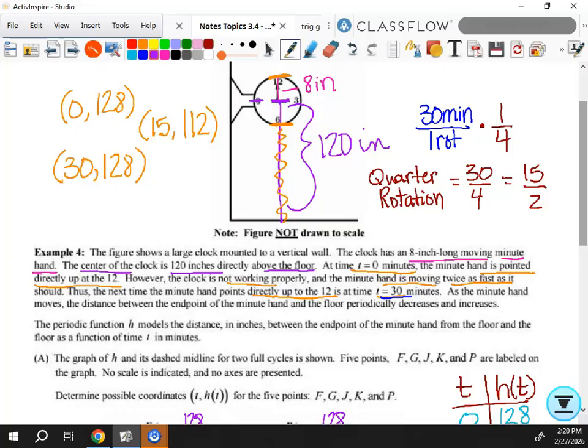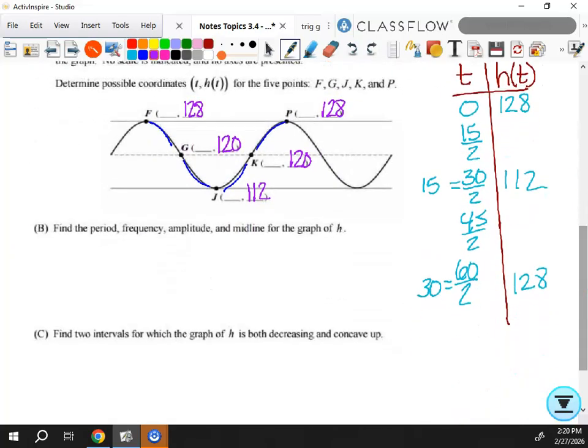When they score this, you get 1 point for correct output values. That should be a no-brainer, no matter what's going on with the rest of the stuff. We good on that? Then you also get 1 point for correct input values. Just start putting your input values in. You can't just start with 0 here every time, okay? Your first input value that you get to write down, you have to look at the outputs you have, which, I mean, I found the other ones. I can put 120 here if that helps. And then you look to see when is the first maximum output value, and it happens to be at 0.